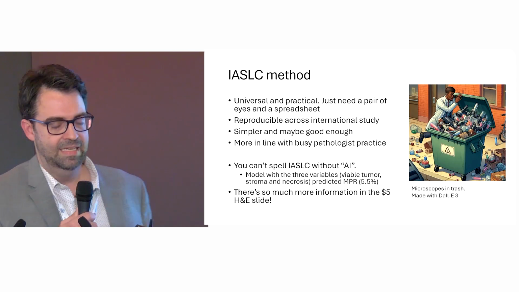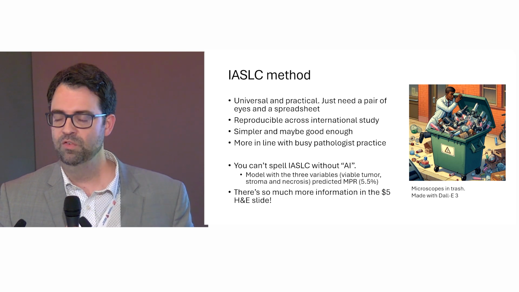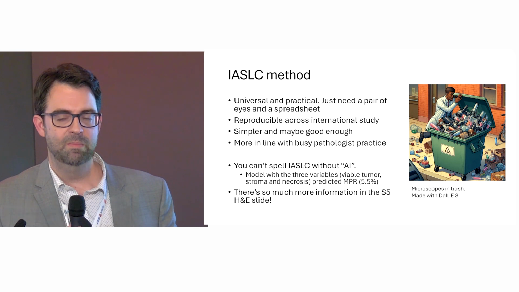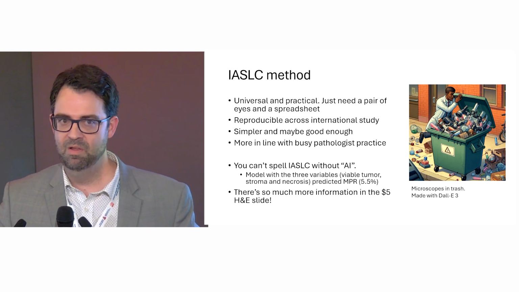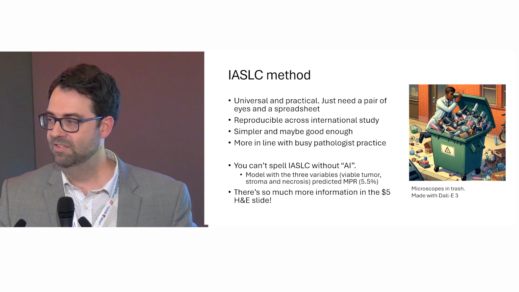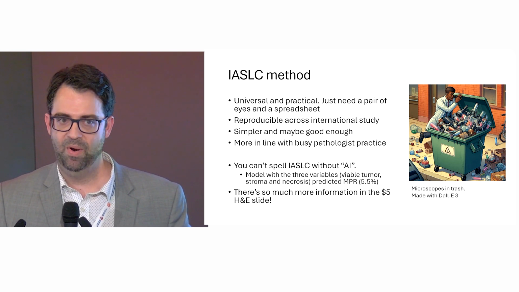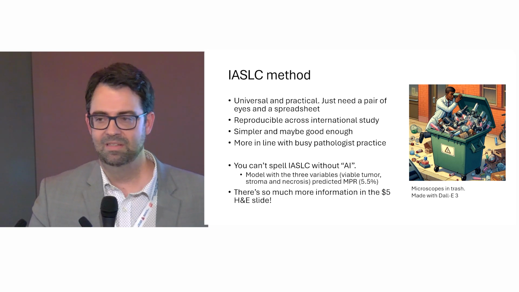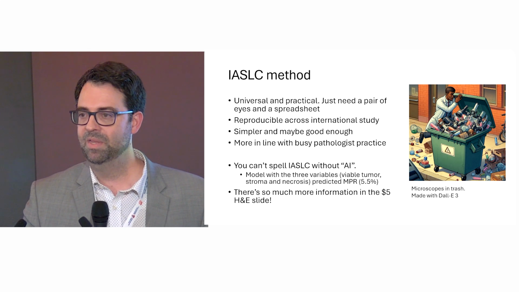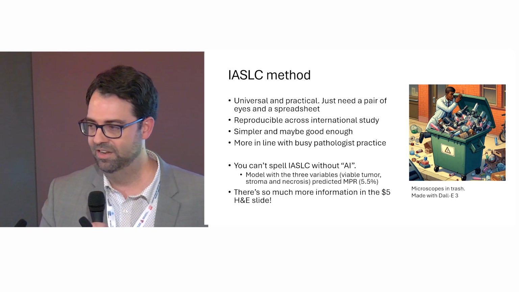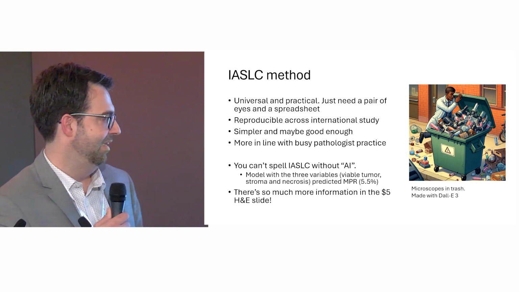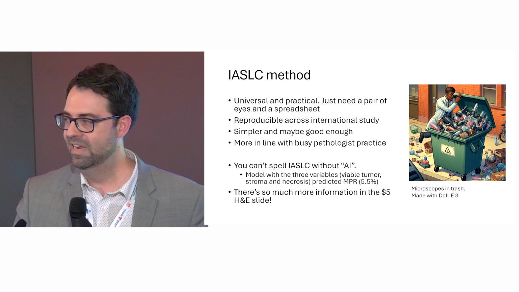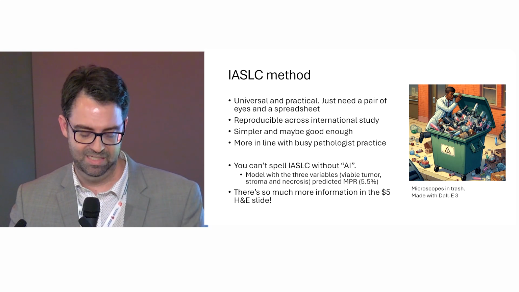So overall, these are my points for the IASLC: it's universal, it's practical, you just need a pair of eyes and a spreadsheet. It's reproducible in international studies, it's simpler, maybe it's good enough, and it's more in line with the busy pathologist's practice. You can't spell IASLC without AI, maybe they'll like that. The model with just 3 variables was able to predict MPR, albeit at 5.5% and not the 10% that we're calling. And just to quote you, there's so much more information in that $5 H&E that we can pull out. We're just looking at the tip of the iceberg.